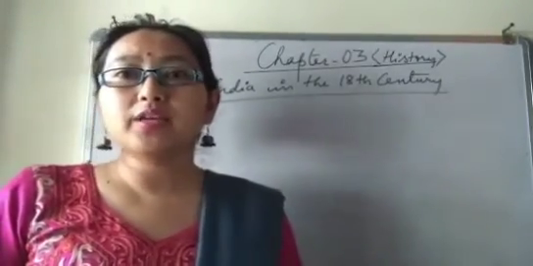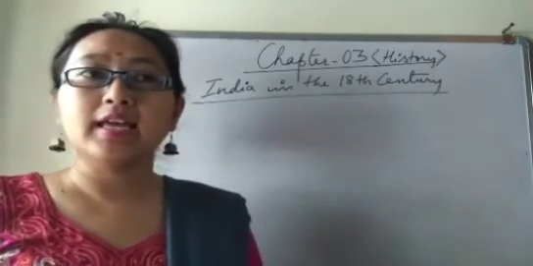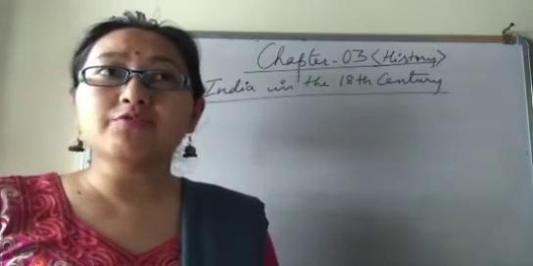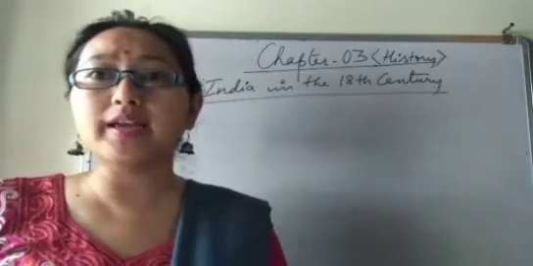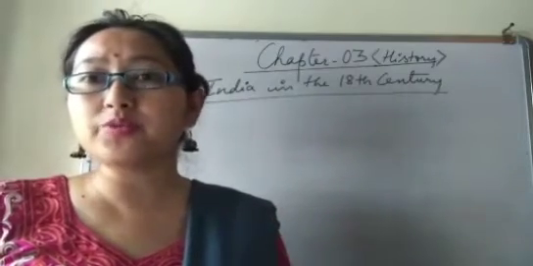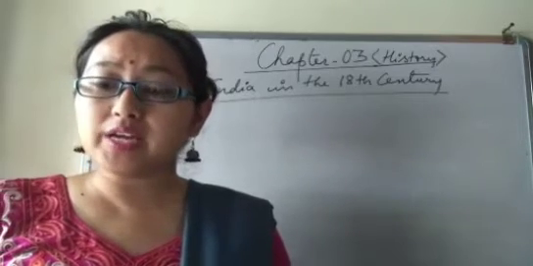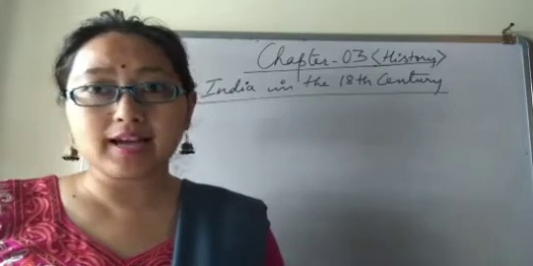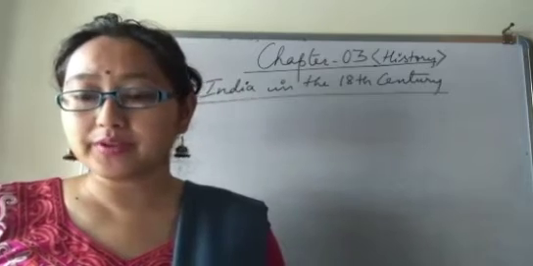Okay, we know that during the 16th century, Mughals came to India and they started their supremacy in India, right? But in the first half of the 18th century, we can see the graph of the declining of the Mughal empire and the emergence of new political groups in India, right? So in this chapter, we'll read about the emergence of new political groups in the subcontinent, that is India, during the first half of the 18th century, right?